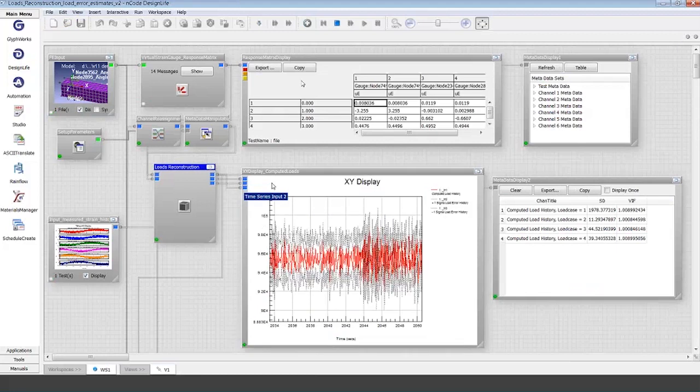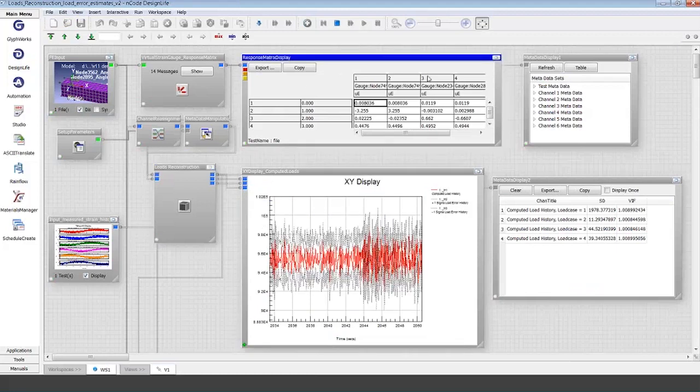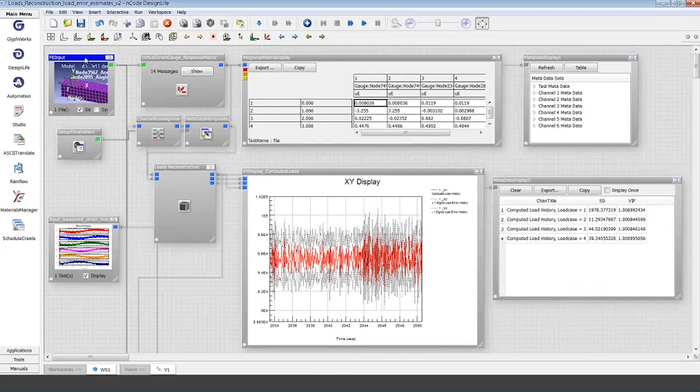Okay, so first off, up at the top here, this table of data is the strain sensitivity matrix, the green square. And to be specific, this is the transpose of it. But the idea is that this is from the unit load FE that we did up here. So with the unit load FE and the virtual strain gauges we've placed on the model, what's the output strain as a function of input unit load.